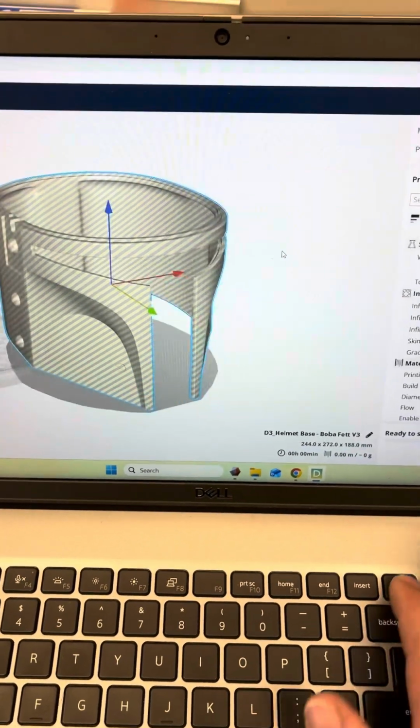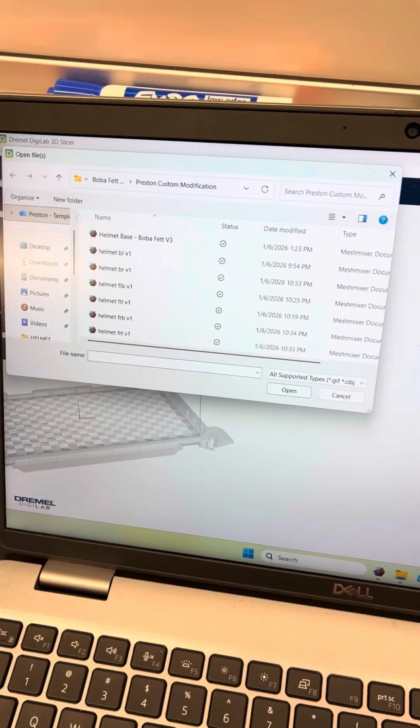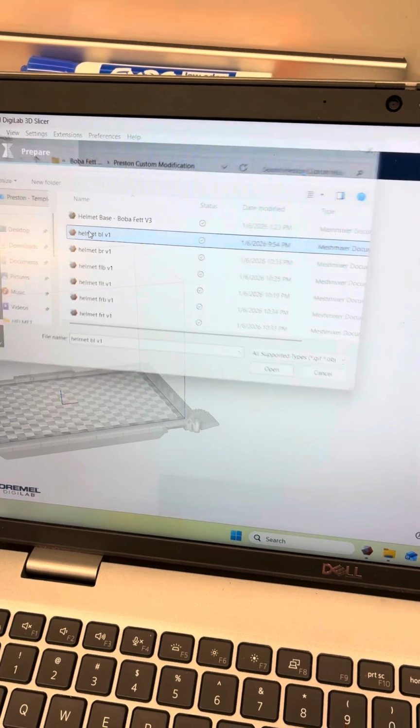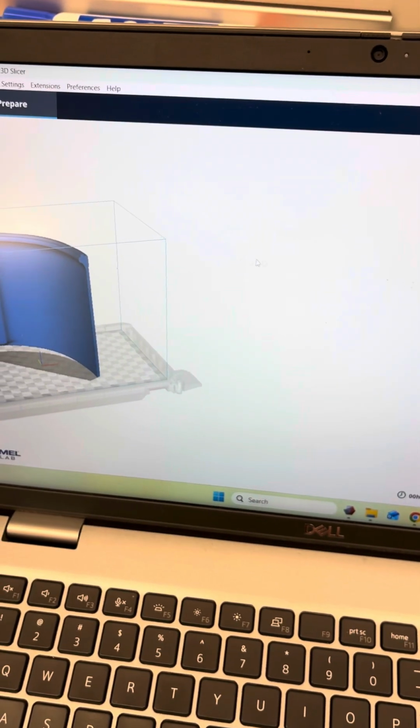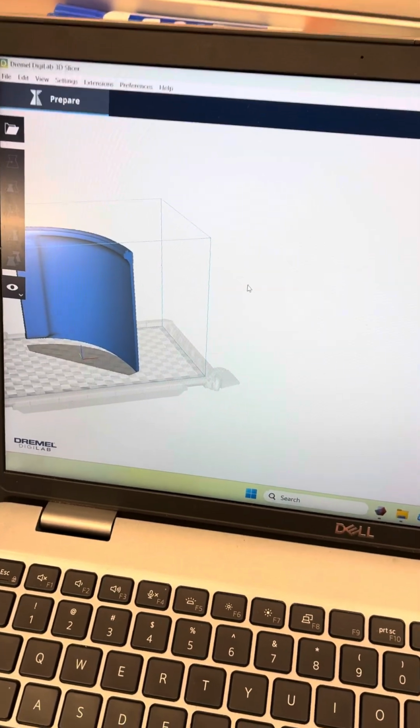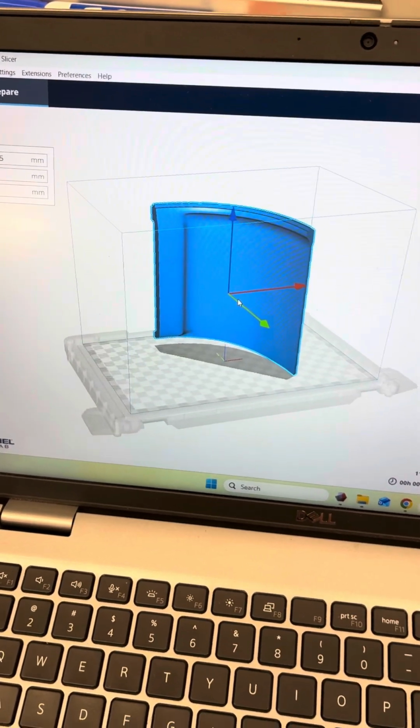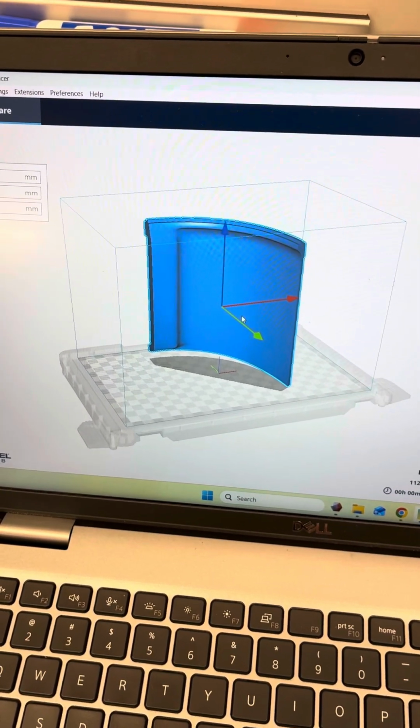I'll just get this big thing out of here. And now we can go open, let's say back left V1. And then I can modify the settings on my slicer to get the kind of output that I want here.